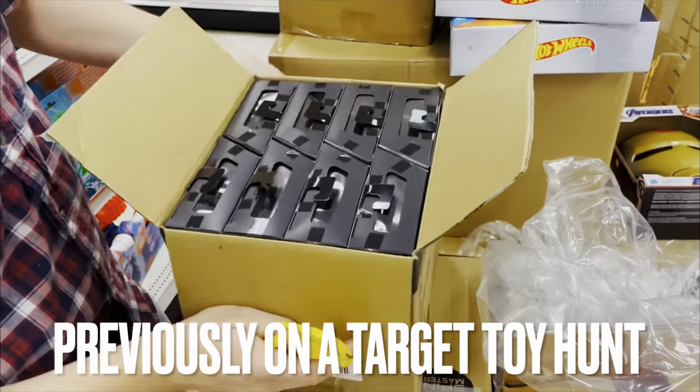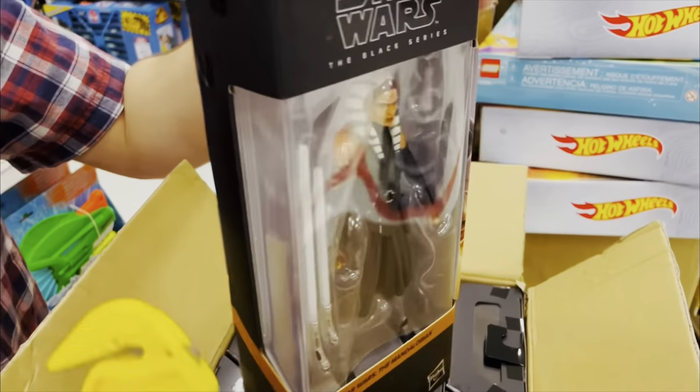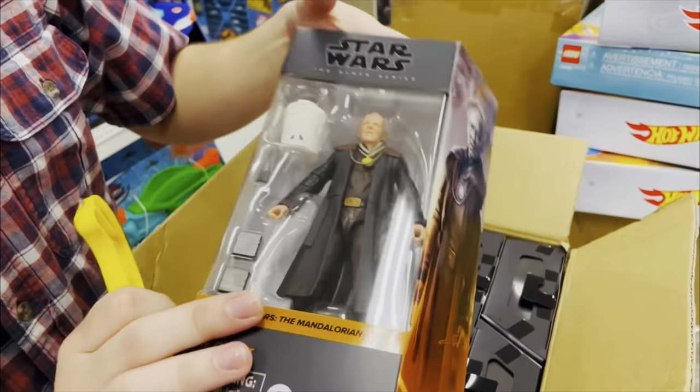Christmas morning. Here we go. We got a lot. What is it? Oh, nice. We got Ahsoka. Can't be all Ahsoka though. Nice. Got the client.